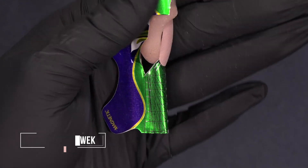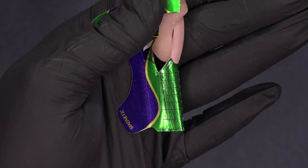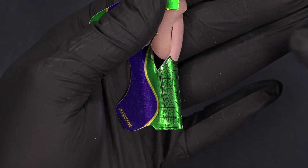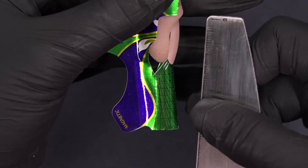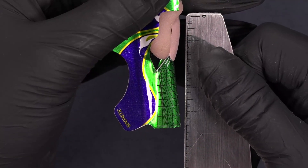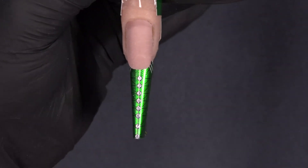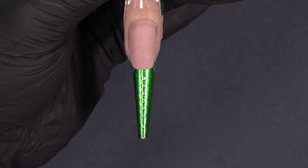I have already applied my form to create my modern almond shape. The difference between the classic almond and the modern almond starts from the form application. The classic almond points from the apex down, whereas the modern almond goes straight from the apex to the very tip of the nail. So when we apply the form, we need to take into account this difference. The modern almond points to the very end, giving us the narrow shape.